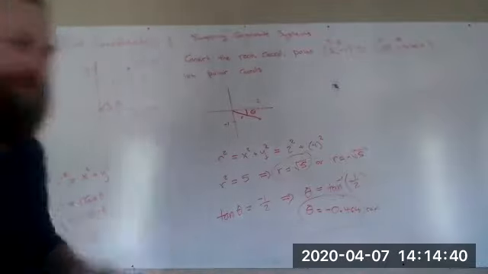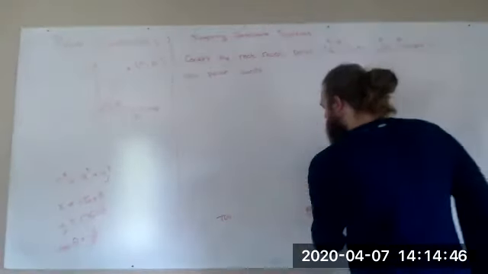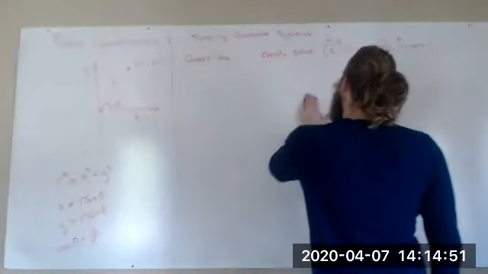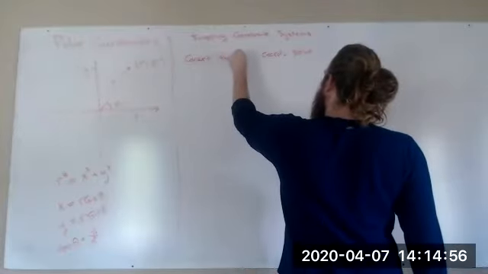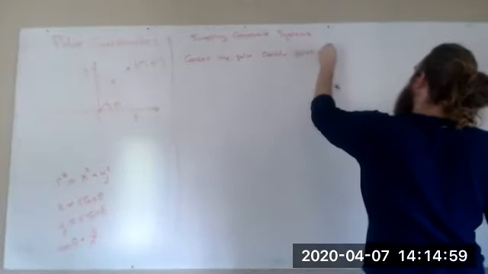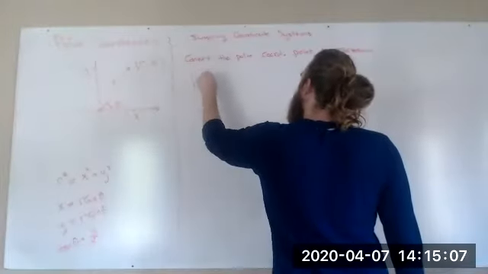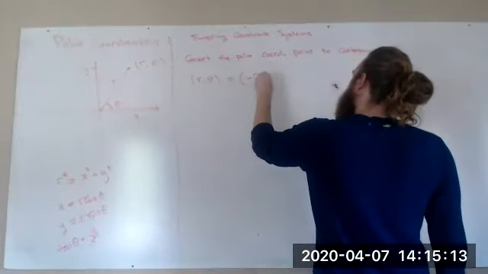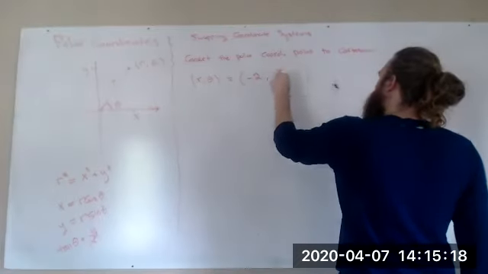Okay, let's do an example where we go back the other way. So I give you the polar coordinates for a point, and then ask you to come up with the Cartesian coordinate. So convert the polar coordinate point to Cartesian. Right, and let's use the point r comma theta equals, let's do something weird. How about a radius of -2 and a theta of -π/3.